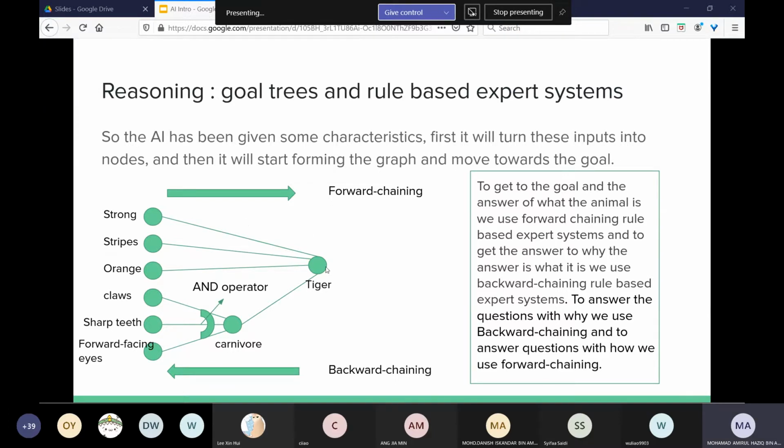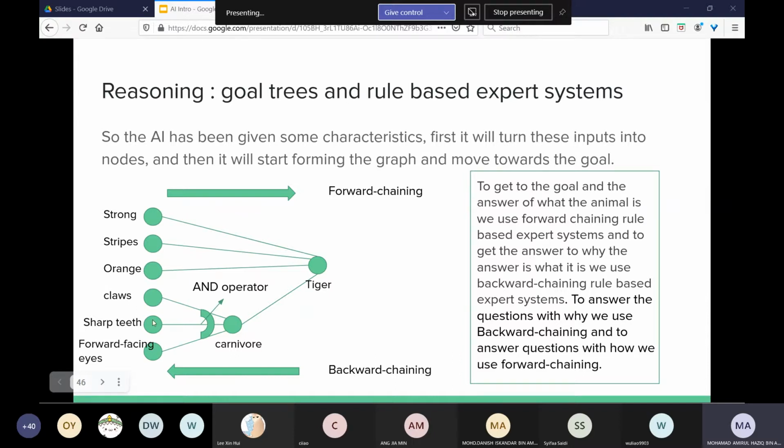When we are programming this classifier system, we need to know how the program actually chains these characteristics together. Inside the program, we use the AND operator. For example, we give these three characteristics: claws and sharp teeth and forward-facing eyes.